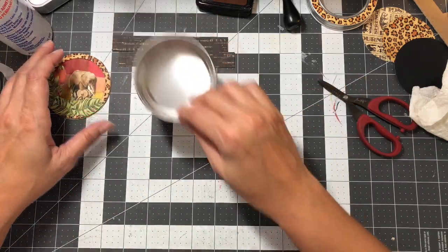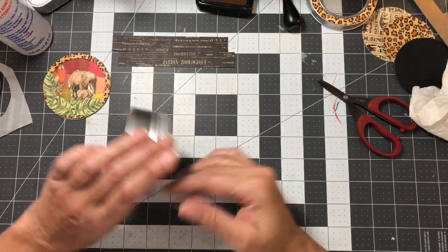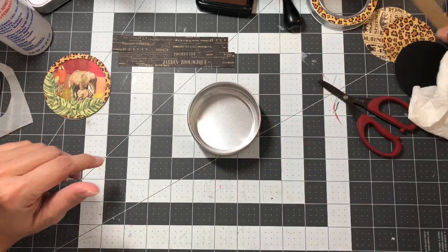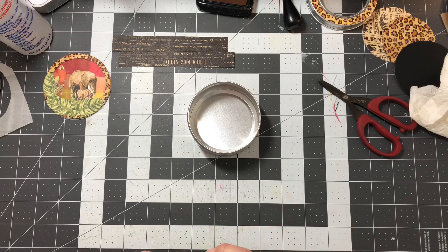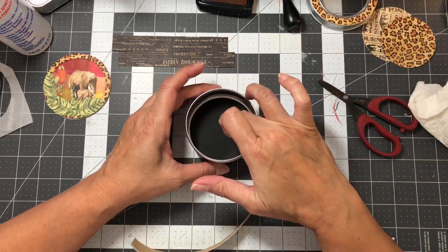Super simple, right? That is super simple. Okay, next thing we are going to do is, let's see. If you're not putting lights in, I will go ahead and give you this tip right now. If you're not gonna put the lights in, what you need to do is glue your back piece in.